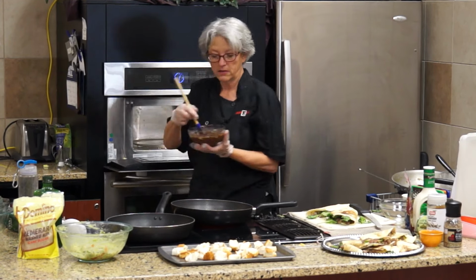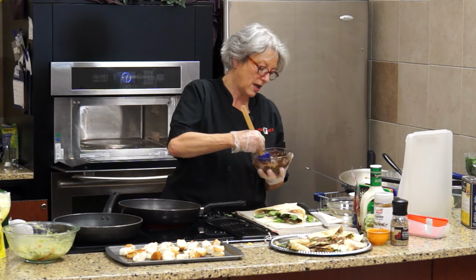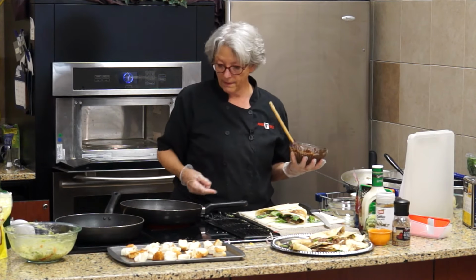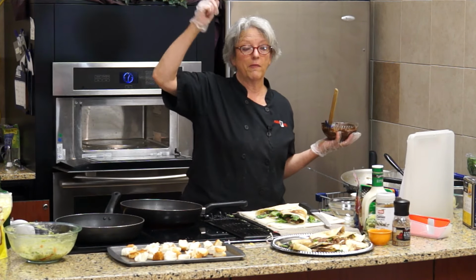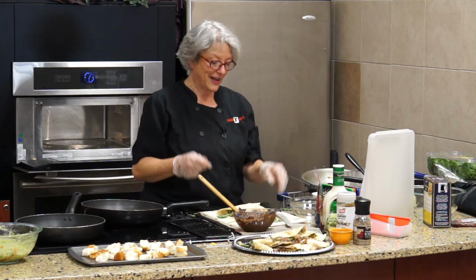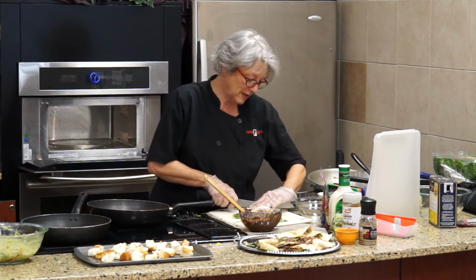Okay, so adding the butter to the chocolate chips will make a little bit of a... This is fun: if you put a big dollop of coconut oil in with your chocolate chips and melt it like I've just done, it makes a magic shell. So when you put it on cold things, like ice cream, it hardens up like that, and this makes it crunchy and just so fun. So keep that in mind. Dollop, kind of a nice size dollop.